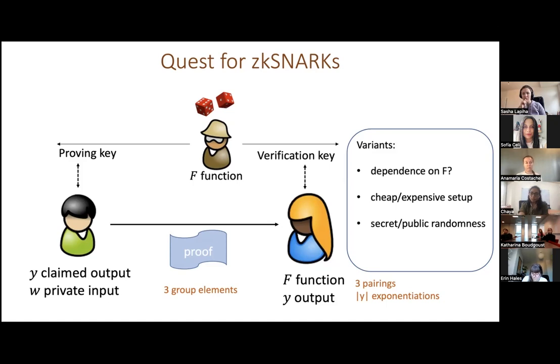If the coins used by the setup function have to be kept secret for the soundness property to hold, then we have what is called a trusted setup, because the coins have to be secret. If the setup coins are simply random coins that can be public, then we have what is called a transparent setup zkSNARK. And again, transparency is crucial in practice, because if we have a trusted setup, most zkSNARKs we know in practice have explicit attacks where soundness can be violated if the coins used in the setup are made known to the prover. So the prover can actually prove false statements if it has knowledge of the randomness used during the setup.